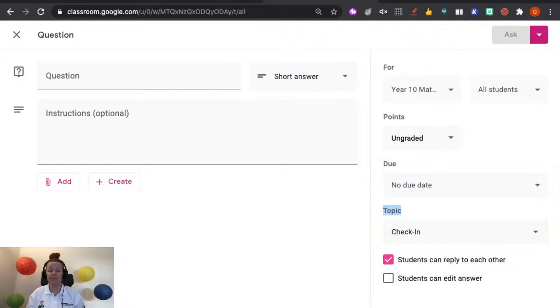So since this is a check-in registration type question, I'm going to put it under the check-in section. If you're a form tutor or a homeroom teacher, then you could always have fun, like I was saying, this or that, and it's a great way to get to know your students, especially with re-entry back to school. Or you can use it for pre-activity work. So Tamina in a second is going to drop me a question, and I see that there.